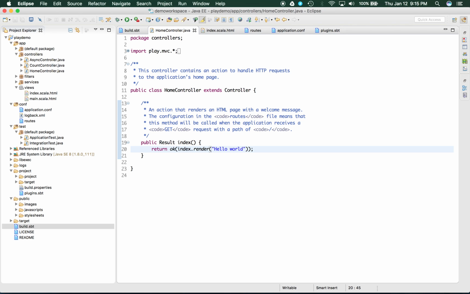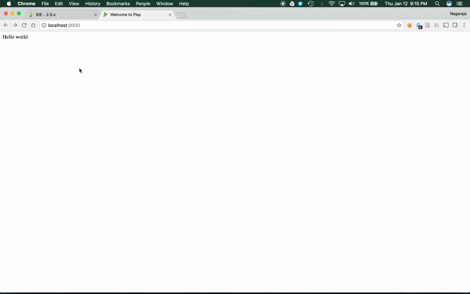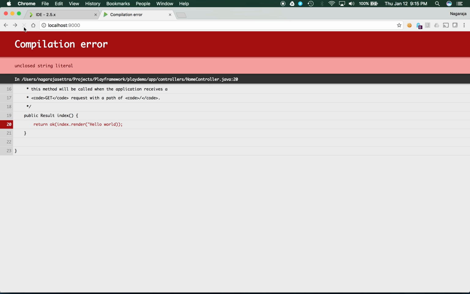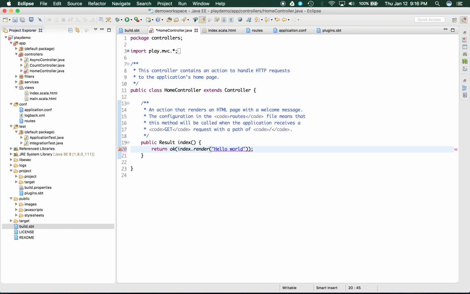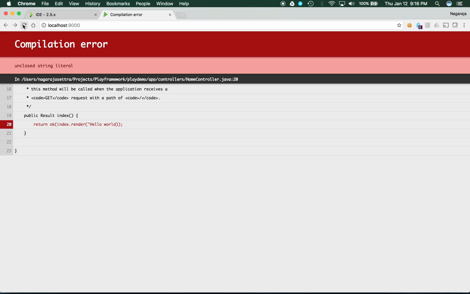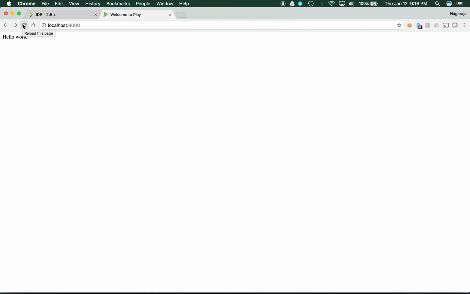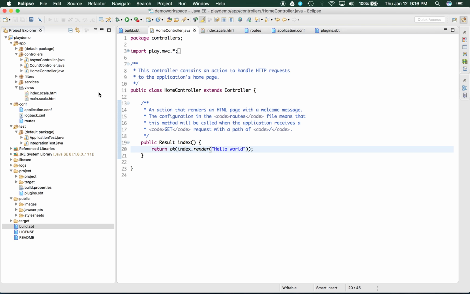And what is also convenient about running this in the development mode is that it is going to pick up any kind of Java compilation issues that you may have. This convenient feature tells you exactly where the compilation issue is. It is at line number 20, and there's a problem with this line. As you can see, there's a double quote missing that we took out. Let's fix that compilation issue, and again go back and hit refresh to see the fix. So that is a demonstration of the hit and refresh workflow.